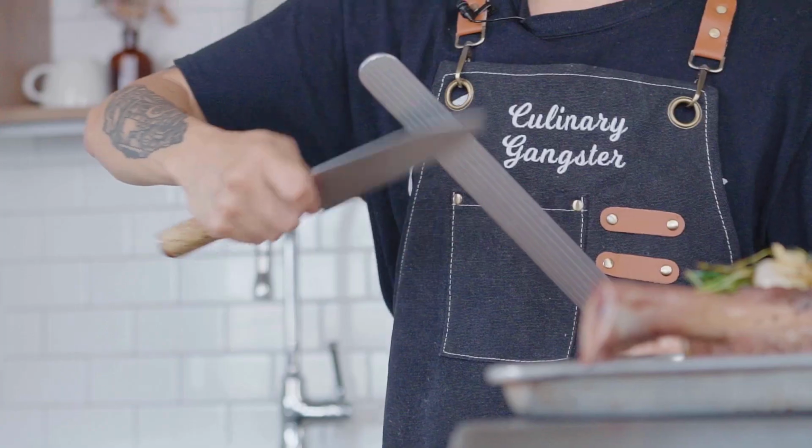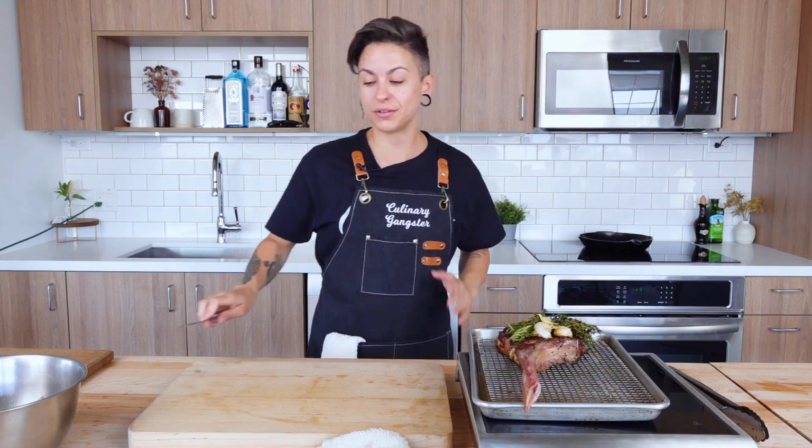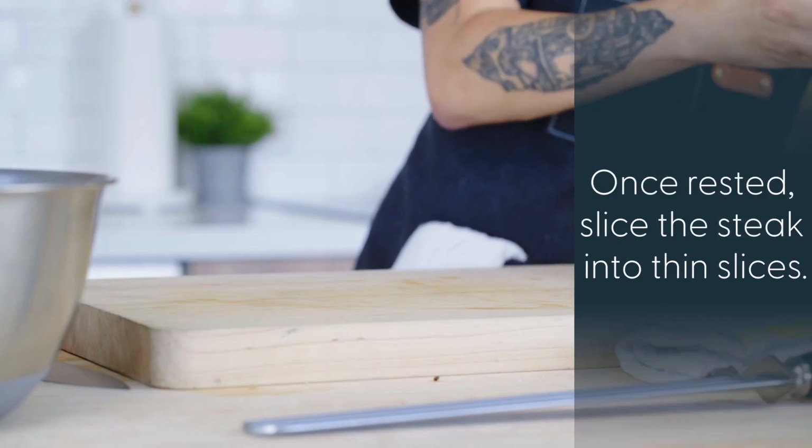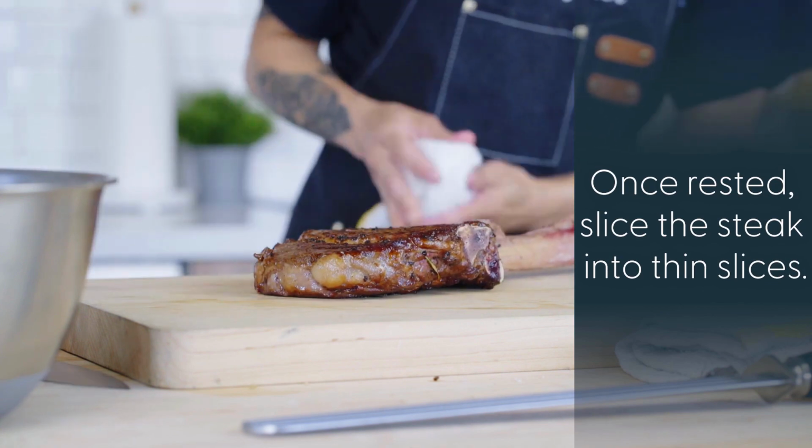Time to hone your knife a little bit. Make sure it is razor sharp. Now, your honing steel is not gonna sharpen your knife, so if your knife is not sharp, you're already up a creek. But put the edge back on it with your honing steel, get ready to rock. We rested it at least half the time we cooked it for, at least. Big boy like this needs to rest quite a while.